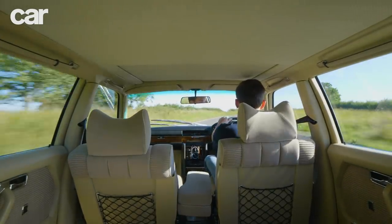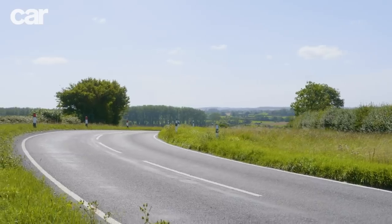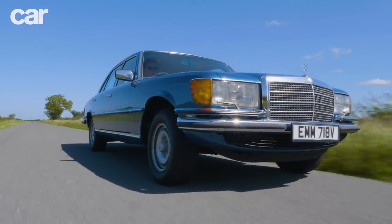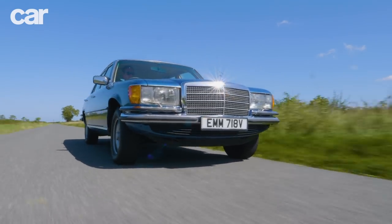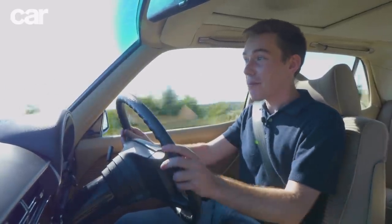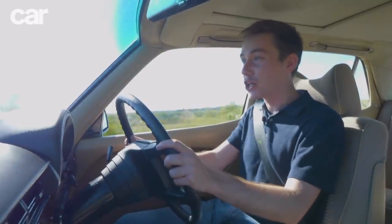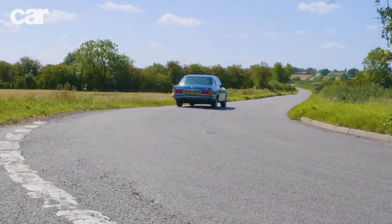The only limiting factor are the velour upholstery seats — not only are they quite sweaty on a hot day, they're also pretty slidy. I feel like an eel in an oil can. However, there is one way in which it really does feel like a boat, and that is the comfort. It is so smooth and the cabin so well isolated from compressions that it's like the 6.9 magically transforms your local bumpy A-road into the serene waters of Lake Geneva. You can feel that hydropneumatic suspension working wonders. At times it feels like the car is actually floating, elevating you above the potholes of the British road network.